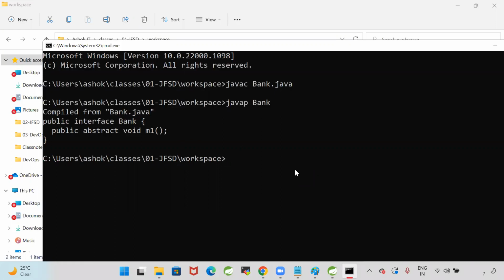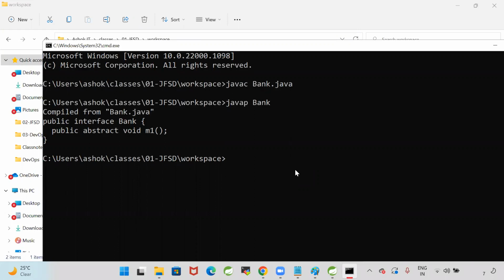Now see, is the constructor added or not added? Can you see the constructor is available, or not available? Not available. Interfaces will not have the constructor. We cannot create the object for the interfaces. Interface is a special concept in Java. It will contain only abstract methods. Constructor will not be available.